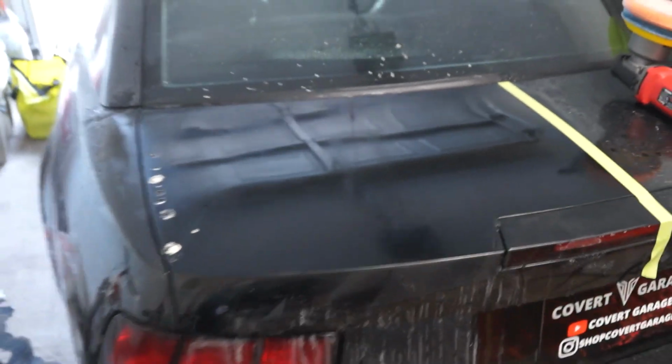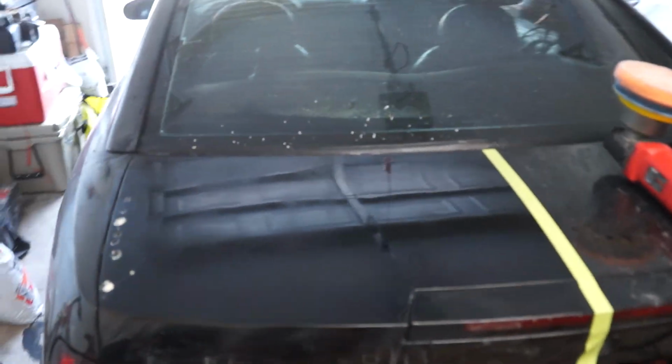Please look good. Ooh, my goodness. Wow. Look at that. That is so much better. So it's not perfect. You can see, especially down here, we still got some scratching and stuff, but God, this is so much better than what we had.